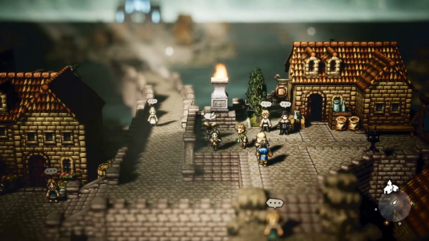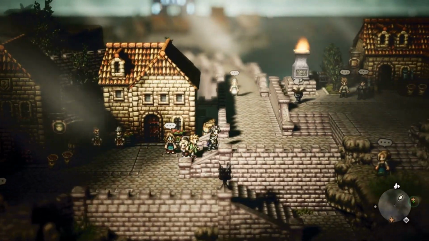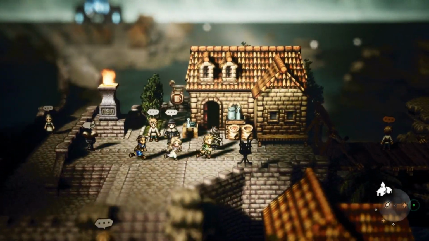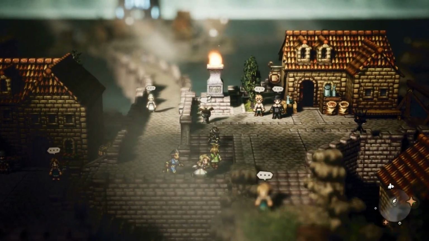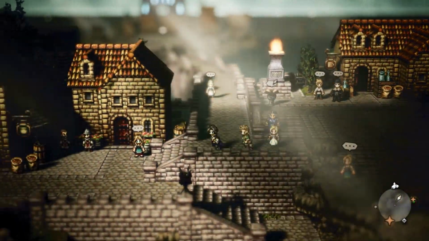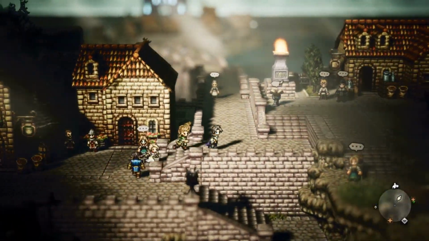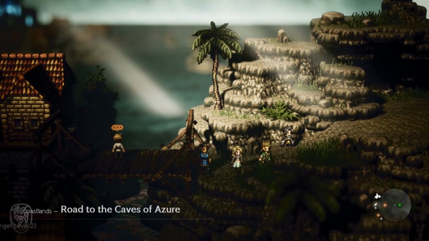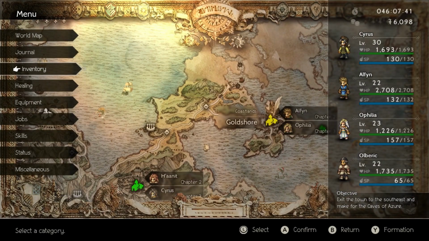In the last episode, we began Alfyn's Chapter 2 story here in the port town of Goldshore. There's this shady apothecary who claims to be a good guy, but she's going around giving people things that heal them for a second and then make them sick later so she can sell them even more stuff to quote-unquote heal them. It's just an absolute con. And Alfyn, in good faith, cannot let that happen. So in this episode, we are making our way to the very cave which she got her stuff from. Now, this is my battle party.